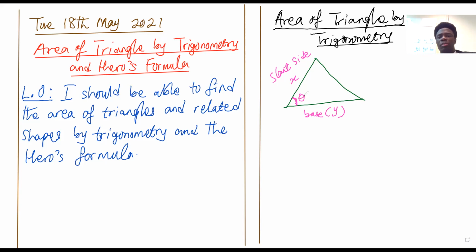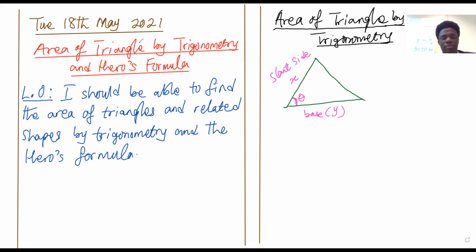Rather than giving you the base and height: if this was our base, then we're expecting this height, but we don't know what it is. If we use this as our base, then we're expecting this height, and we don't know that either. So rather, you have these two sides and the included angle. We're going to come up with a formula, which you only need to remember. Let me see if we have it in the formula booklet. If you have it in the formula booklet, then lucky you. Wow, it's in the formula booklet.